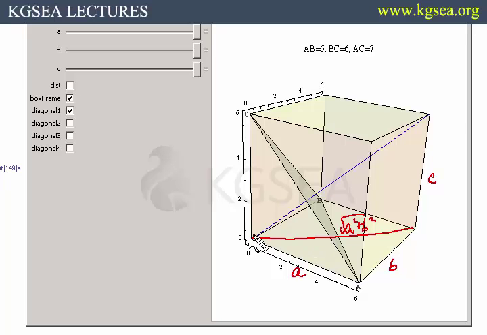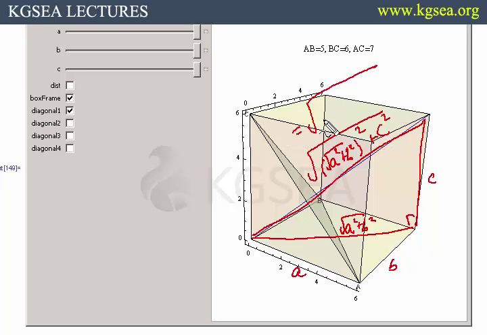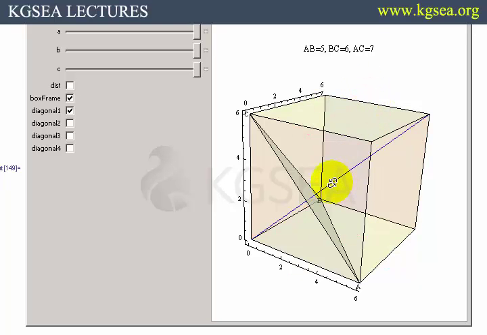Okay, now if you look at this triangle, the hypotenuse will be square root of A squared plus B squared, right? I just use one leg, and the other leg squared. That should equal to A squared plus B squared plus C squared, because the square root and square canceled each other. So this A squared plus B squared becomes free. So what am I getting at? I'm telling you this blue line is square root of A squared plus B squared plus C squared.